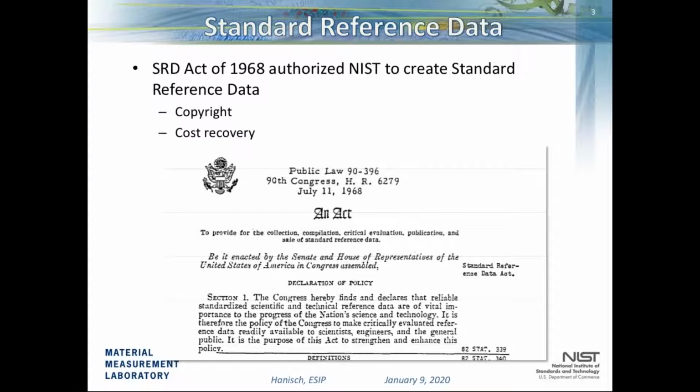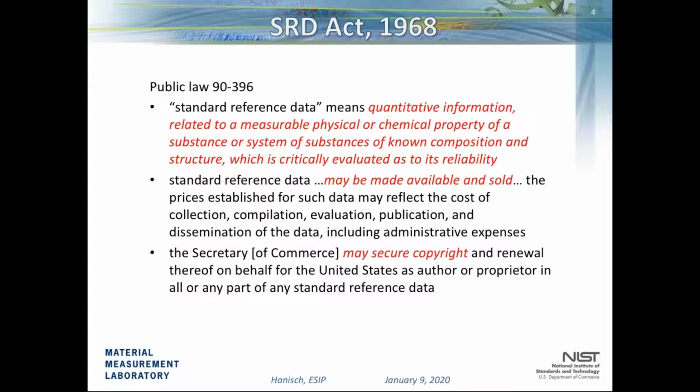And we also are authorized to do cost recovery for standard reference data in terms of what does it cost us to produce the data, to archive the data, to distribute the data, and to maintain the data over the course of time. So standard reference data means this: quantitative information related to a measurable physical or chemical property, et cetera, et cetera. Standard reference data may be made available and sold with the prices to reflect the cost of the production and the distribution thereof. And the Secretary of the Department of Commerce may secure copyright and renewal for these data.